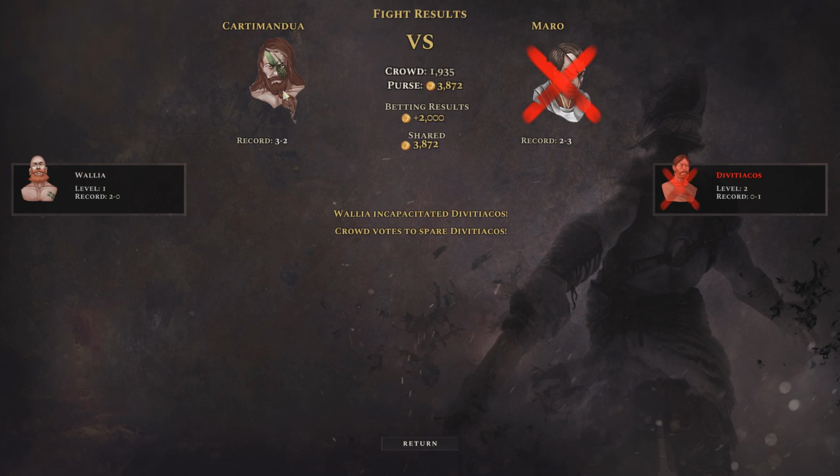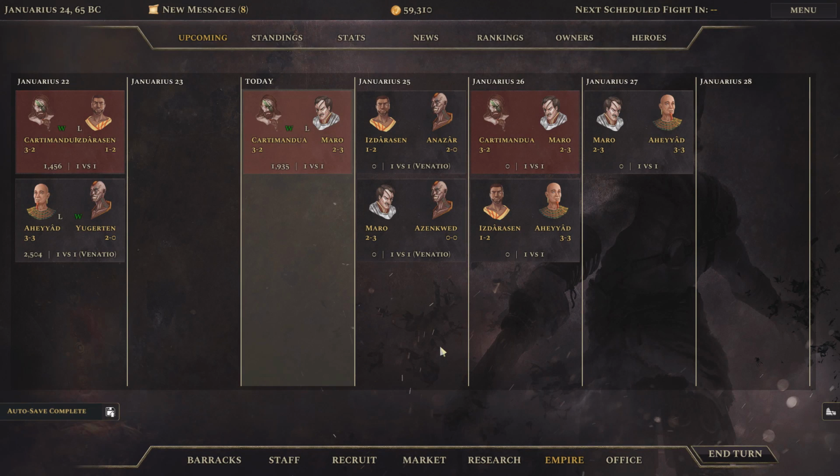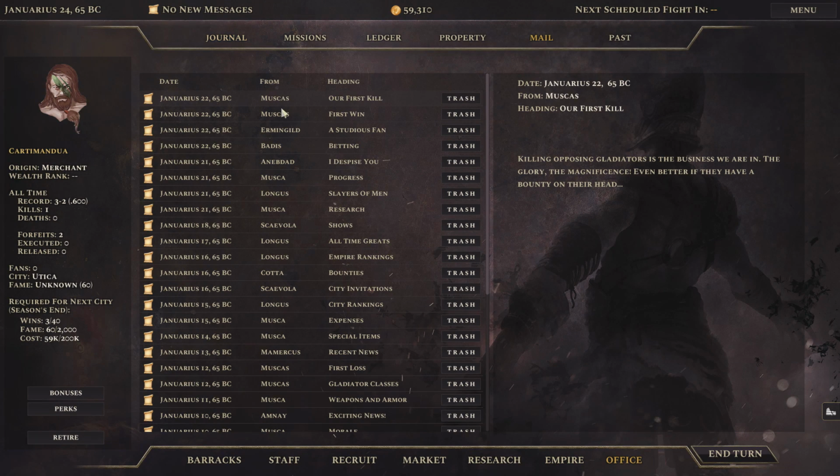So have you leveled up yet? Man, I'm hoping this guy levels up at some point, but apparently Divititty Tacos got saved by the crowd. It's kind of weird how the crowd never votes to save my guys, but they always vote to save the other guys. Kill opposing gladiators is the business we're in. The glory, the magnificence, even better if they have a bounty on their head.